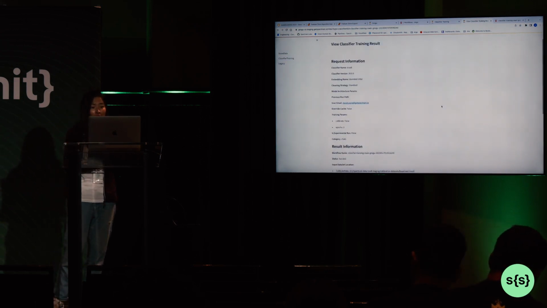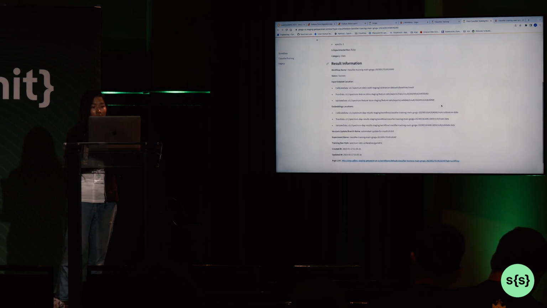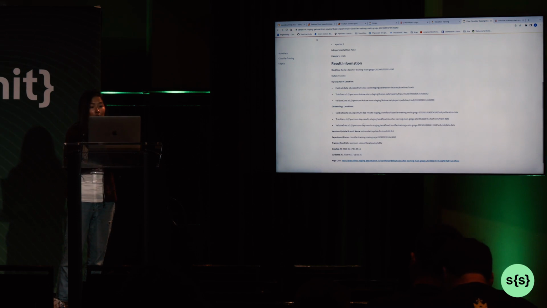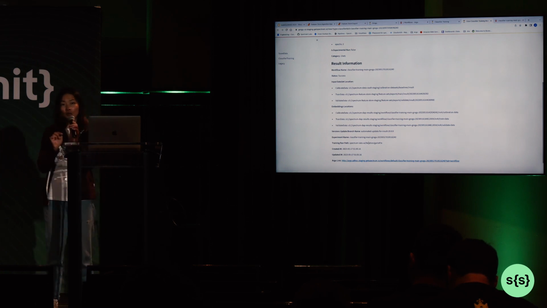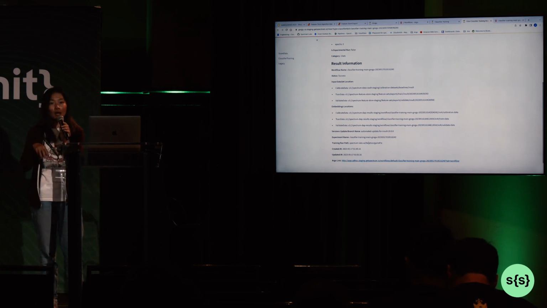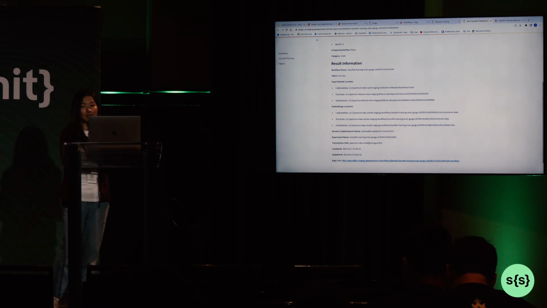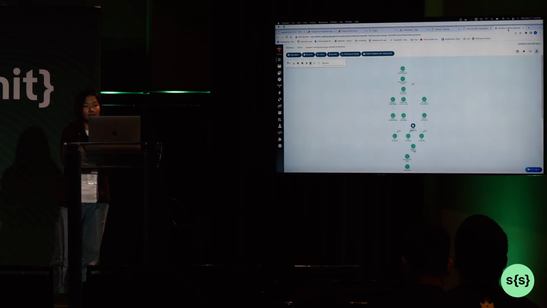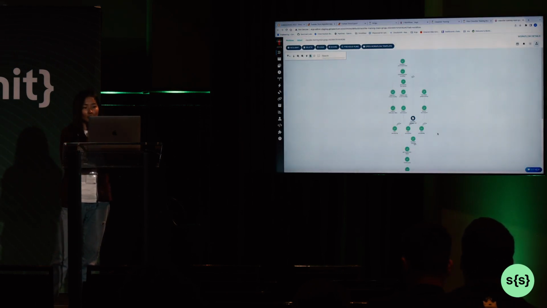And then you can actually see the results are generated from here. You see the directory of the data set, the embedding, the training run path, etc. And then using the training run path, this is what you do to go to Weights and Biases, and then you can actually pull out all the information that Weights and Biases logs. And then on the very back end, this is the Argo workflow that the classifier training pipeline kicks out.